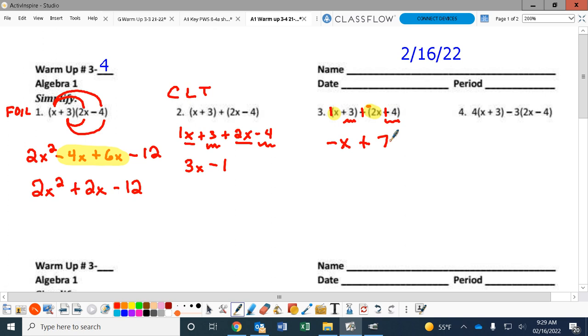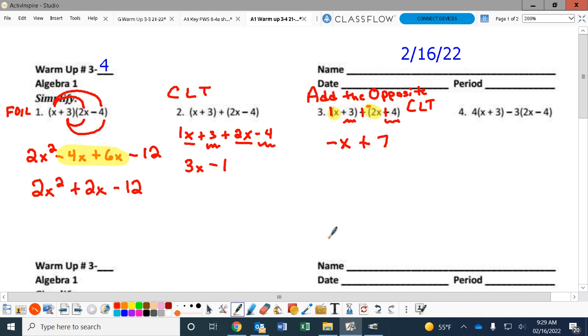Guys, two very different answers. And the only difference between those two problems was one had a plus and one had a minus. That was it. But it changed everything. Those answers are not anything alike. Okay. Any questions so far on these? So on this one, add the opposite, just so we're very clear what we're doing, and then we combine like terms. Add the opposite and combine like terms.